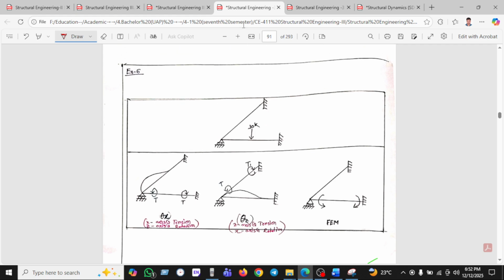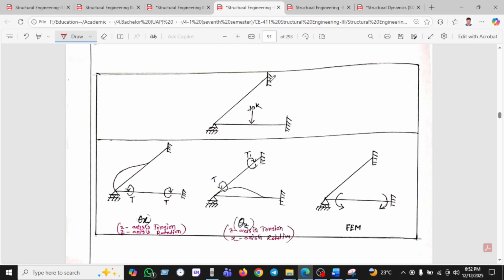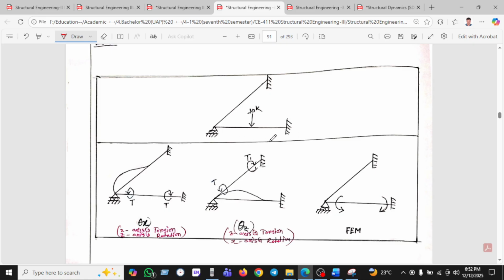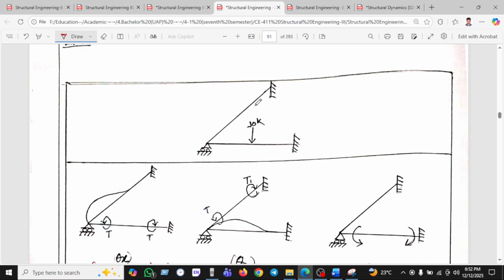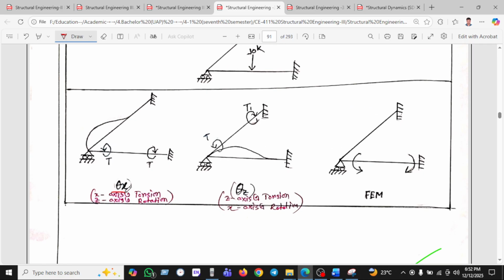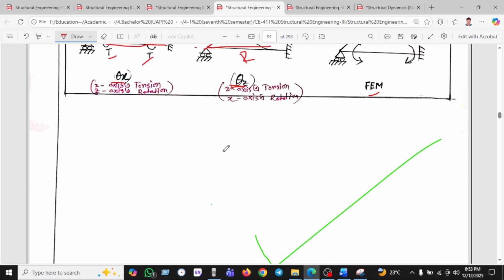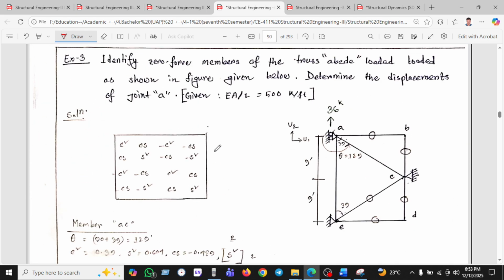Okay, so you can see another example is given here. This is the member. After finding this member, we are just taking the summation of x, that means the x axis will be torsion, this is the x axis, that's why torsion, and the perpendicular will be rotation. In the same way we take theta z, that means the z axis will be torsion, this is the z axis, we have been applying torsion, and the other axis will be rotation. The fixed end moment, after that, calculating all these values and finding all the data.